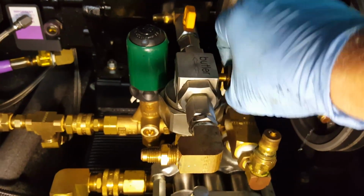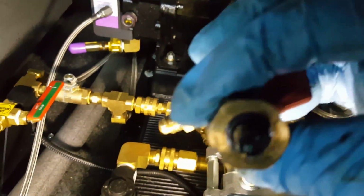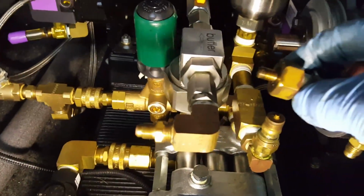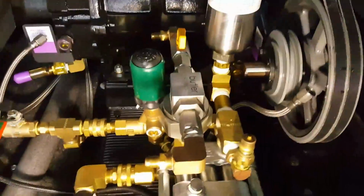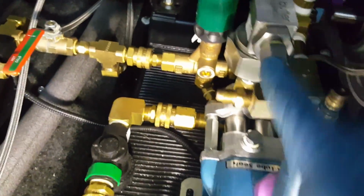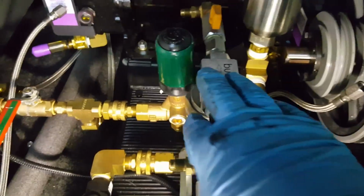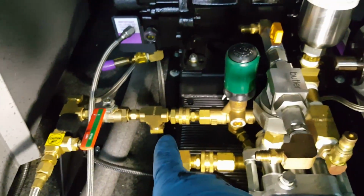And it goes in there quite a ways. So there it is. That is very small. There's a rubber black gasket on the end there too. So that's why there's no Teflon tape or goop. I'm going to set this off to the side. Set it there. So now, if you pull these off, there are going to be springs and check valves in there. So realistically, you've got to be careful with that because these parts are also going to come off. So I'm going to pull a few things apart here just by hand and also quick connect.